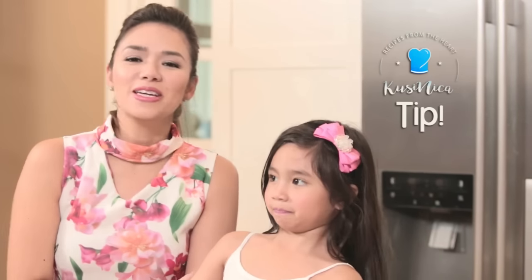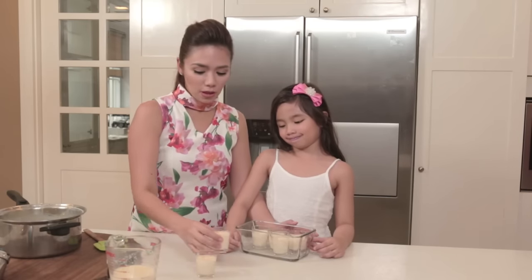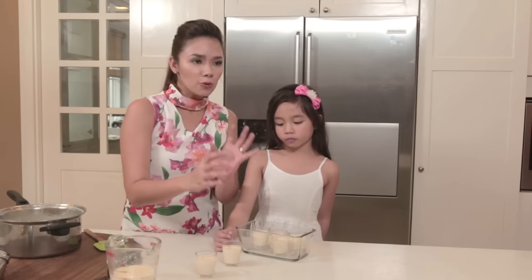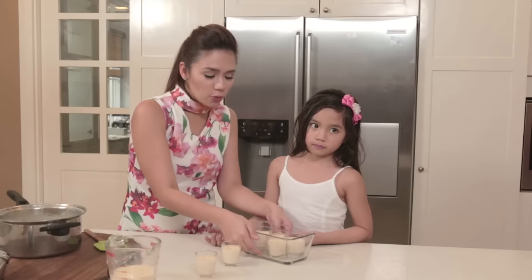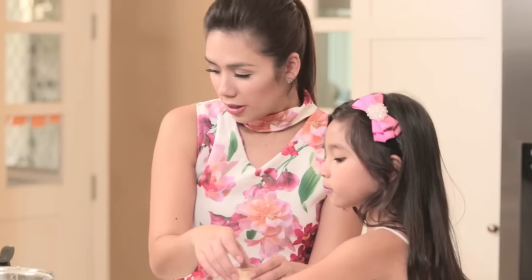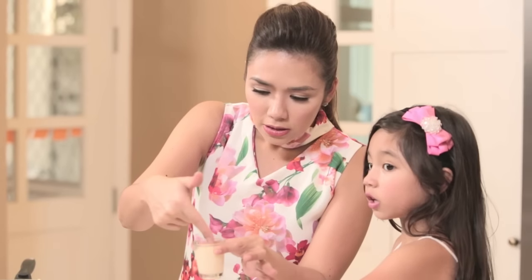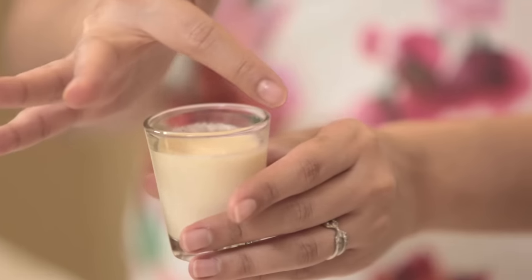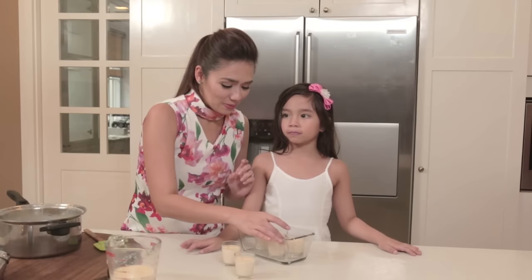Gusto ni Katip to make your presentation more festive, pwede rin naman kayong gumamit ng iba't ibang klaseng molds. So halimbawa, pwede kayong gumamit ng ramekin. Tapos to unmold it, kunwari tumigas na siya, you get a container like this or a dish na pwede nyong lagyan ng konting warm water sa ilalim. And then you use a small knife. Tapos slowly, daanan nyo yung sides niya. And then dahan-dahan na siyang mag-unmold. Okay? Not super hot yung tubig, ah. Warm lang.